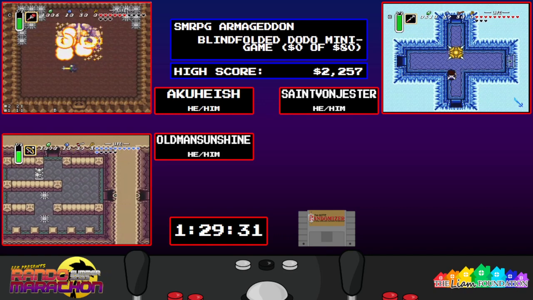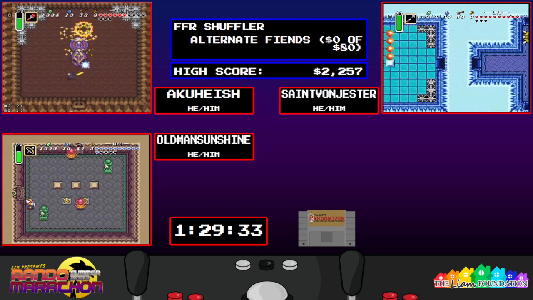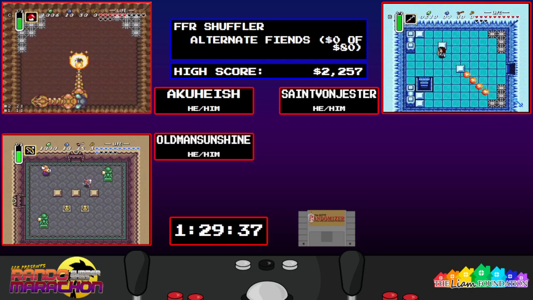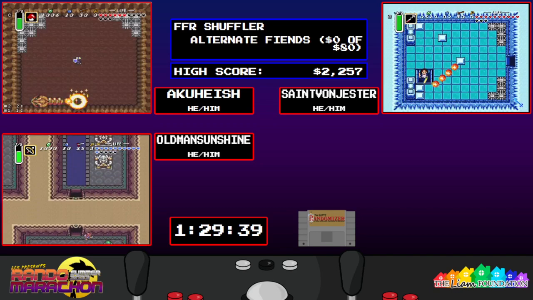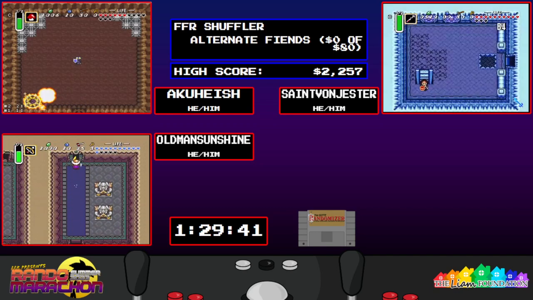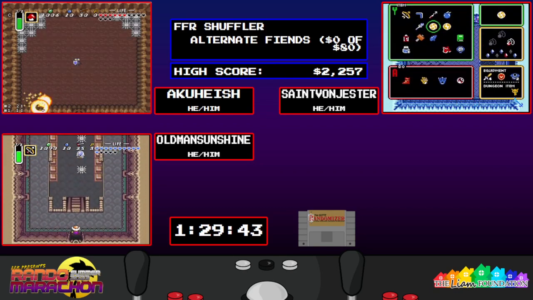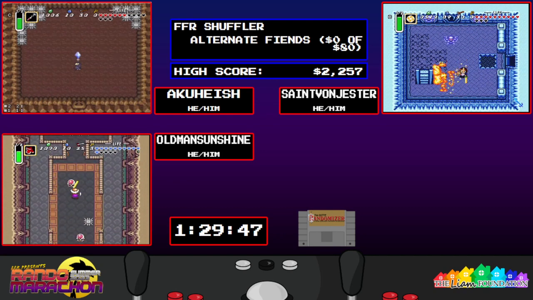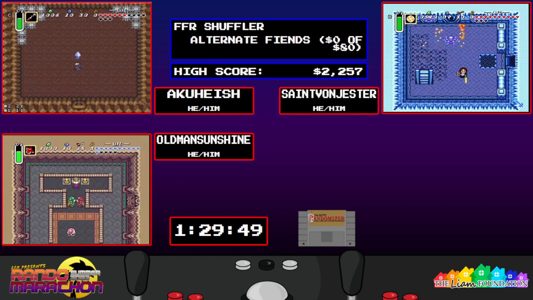All right, Old Man doing a quick setup, and Aku finishing. Aku does my favorite quick kill setup on Trinexx there. We've been so obsessed with the Old Man, we forgot to pay attention to the other two. Now they're feeling like neglected children. We need to solve this problem.